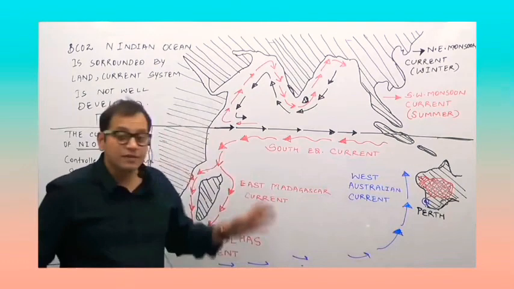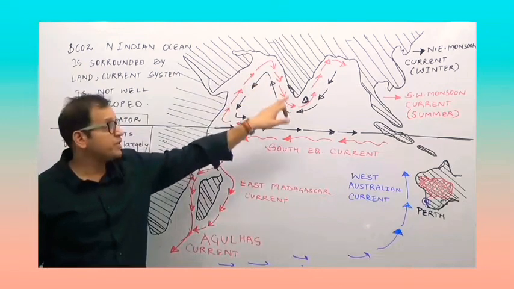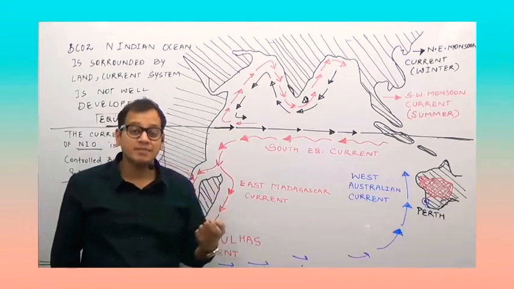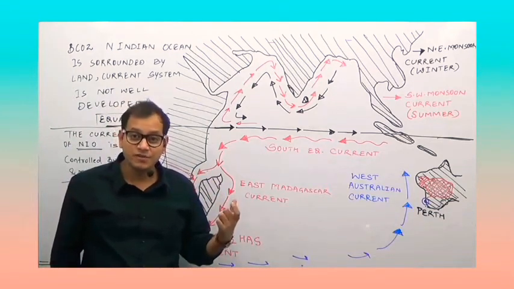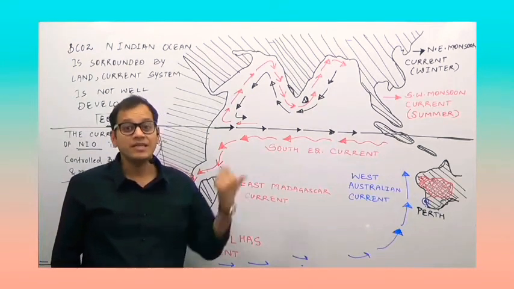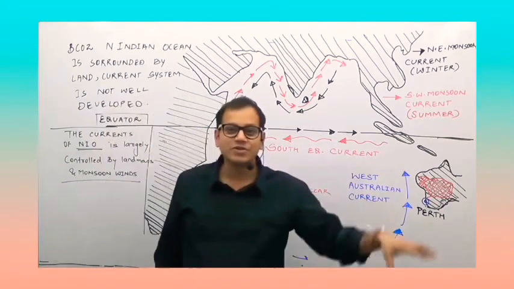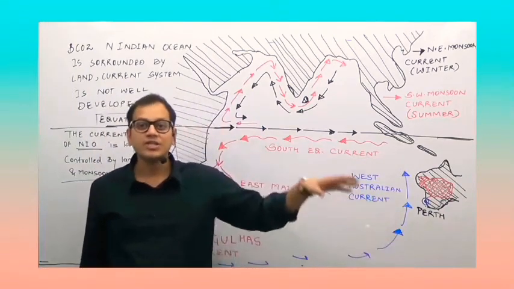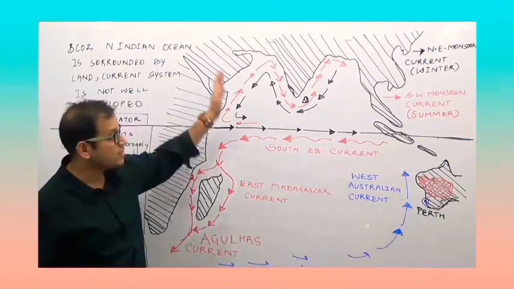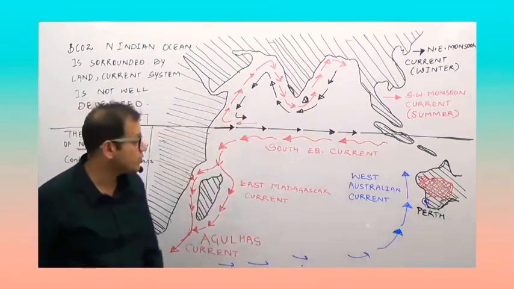So what are the different current systems of India? During the summer season we have the southwest monsoon, while during the winter season we have the northeast monsoon. If I say this statement, is there a seasonal change in the direction of the winds and of the ocean currents in the North Indian Ocean, is it true or false? Yes, there is a seasonal change in the direction of an ocean current depending upon the change in the winds in the Northern Indian Ocean region. The seasonal change is in the form of a southwest monsoon current and the northeast monsoon current.